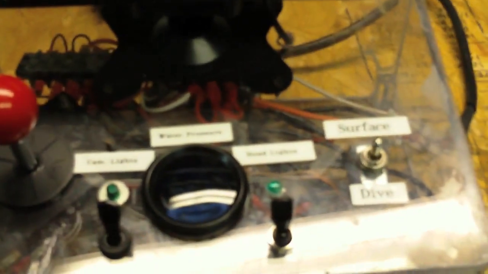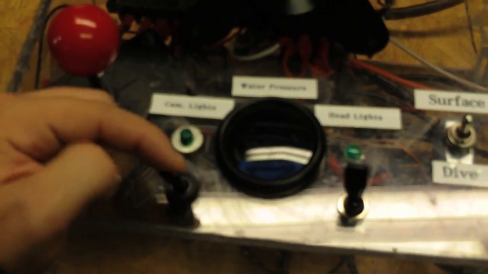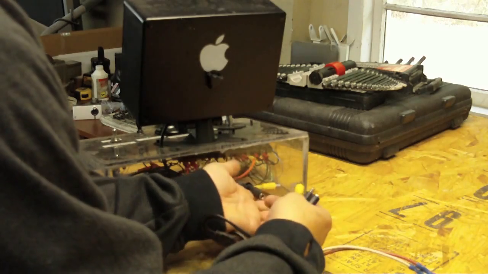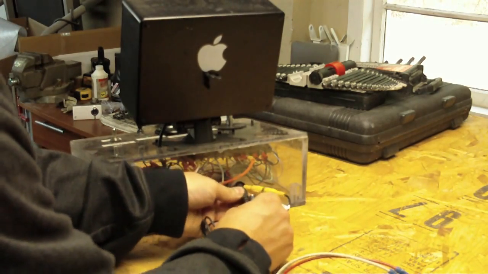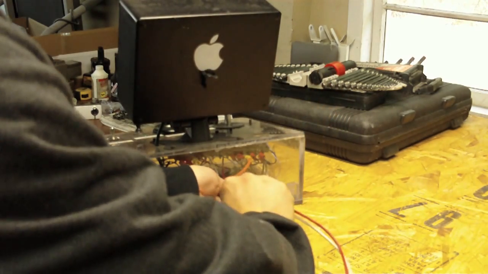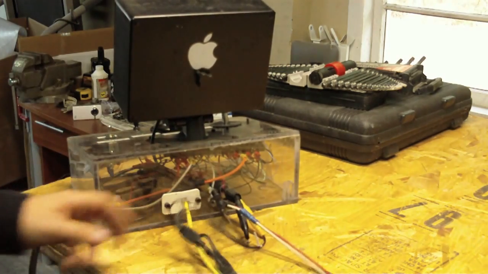Right here we have our water pressure gauge, which connects to the sensor in the OtterBox. These control the cam lights. This controls the headlights. And this is a momentary switch to surface and dive. And here are all my connections. The ethernet just plugs in. This is all for the live video camera, video, power for the lights, power for the camera. Here's the main power, plugs in with the trailer connector like so, bam, you're hooked up.